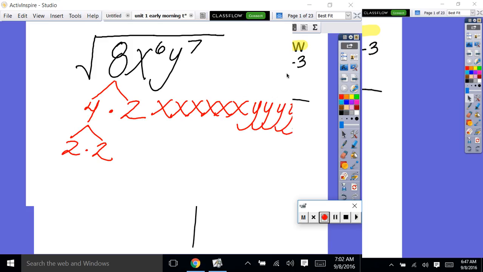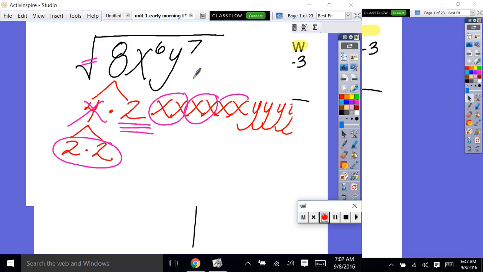Now look, this is a square root, so we're pulling out groups of 2. You can only leave the house if there's 2 of them. So we'll pull out a 2. That 2's got to stay, correct? Don't double dip. 4's not there anymore. We rewrote 4 as those. We pull out an x. We pull out an x. We pull out an x. Correct? Pull out a y. Pull out a y. Pull out a y. Oh, that y's got to stay.